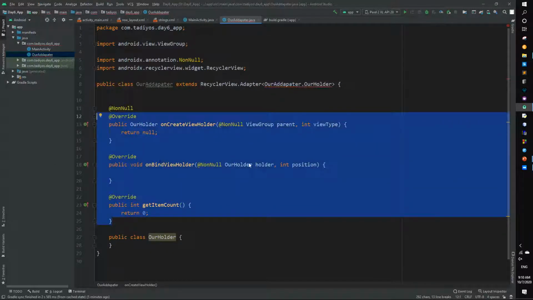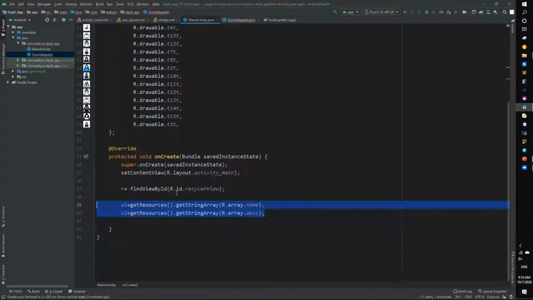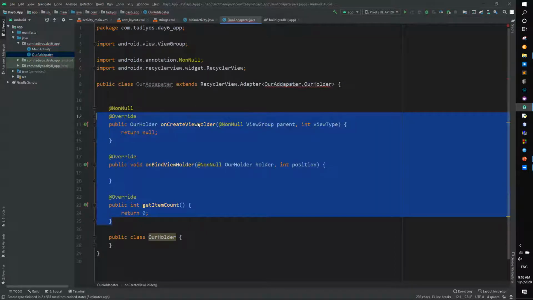Once we are ready with this adapter class, now we can start by declaring the variables we have to pass from here. Also, we have to pass our own data to this adapter.